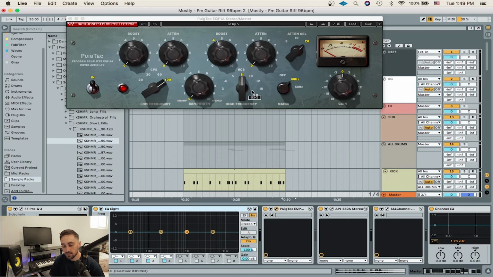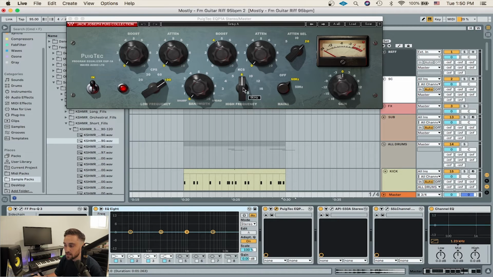The reason why these things are so good is because they only give you a few frequencies to choose from, right? So it makes it easier when you're going through the frequencies, especially if you're new with EQing. When I first started EQing, I'm like, holy shit, there's a lot to choose from. Do I boost here? Do I cut there? What am I doing with this thing? Well, this is a cool way to start because the people who made these things put these specific frequencies on here for a reason, right?